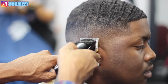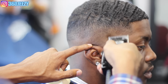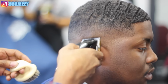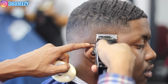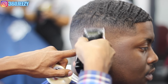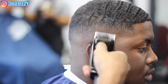You can't be afraid to open up the lever a little bit, because every hair texture is different. You could do things on African Americans that you can't do on straight hair or coarse hair or thin hair. All hair is different, so you have to use these guidelines and put your own tweak to it. You see me opening up the lever, closing the lever, because I see a lot of dark spots that I'm trying to get out, and I'm going up into the areas where I did the lever open. So I open up the lever and try to get those dark spots out by using my corners.